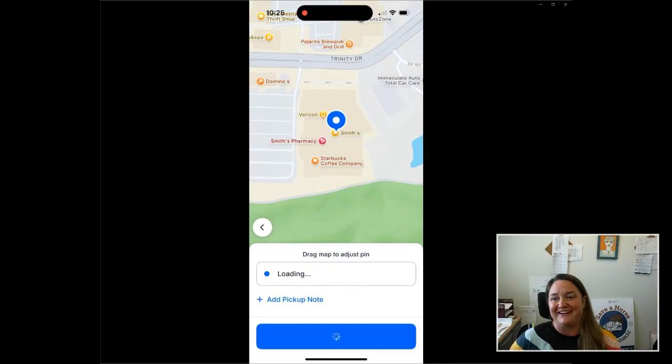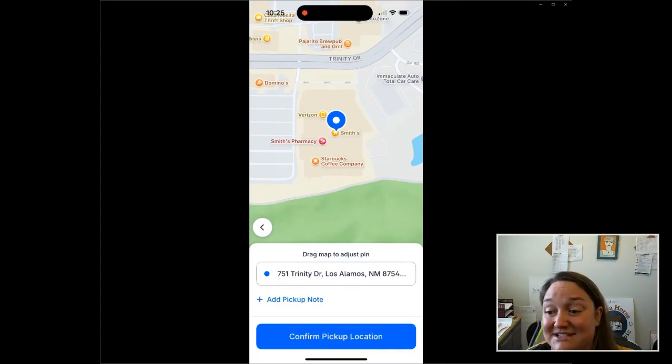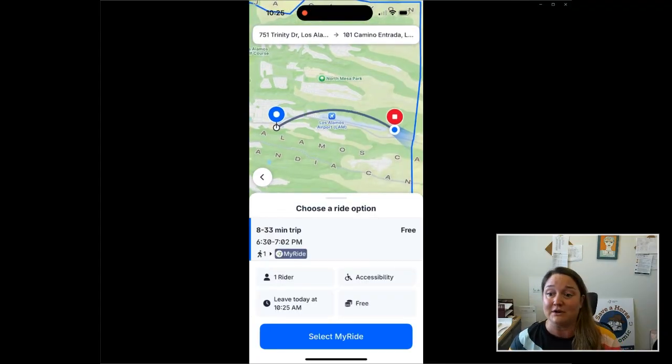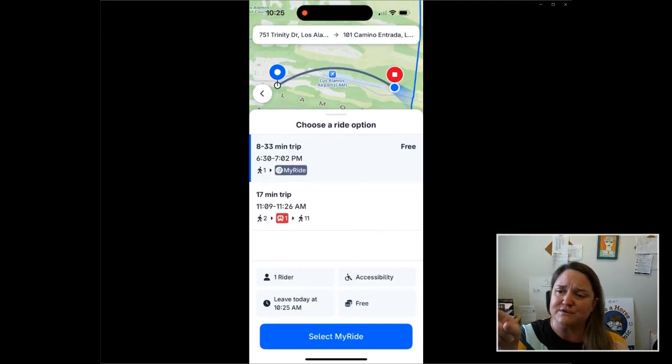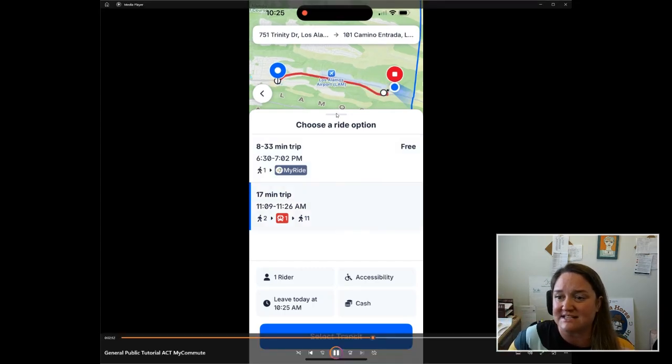I forgot what I put there, but it's asking me, do you want to go to Smith's? And I'm telling it, yes, I do. Now it's taking me to what options are currently available. If you see that little line at the top there, this little line means there's more information. So as you can see, I'm going to roll this back here.